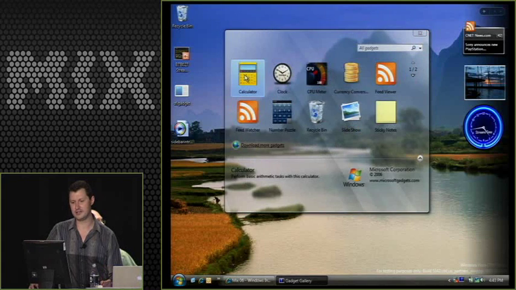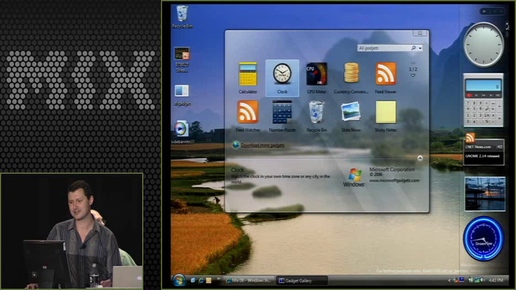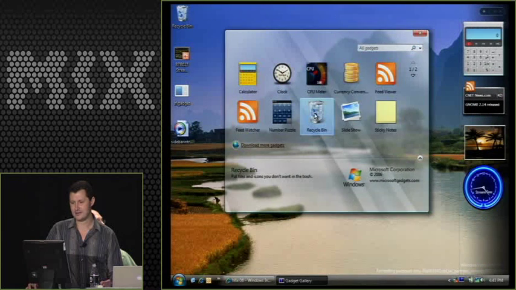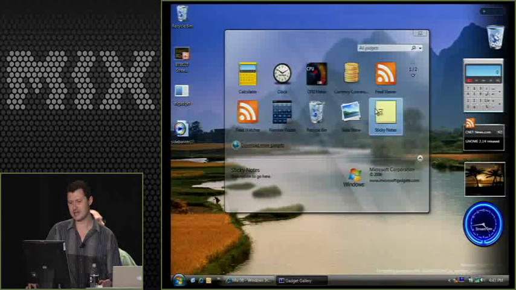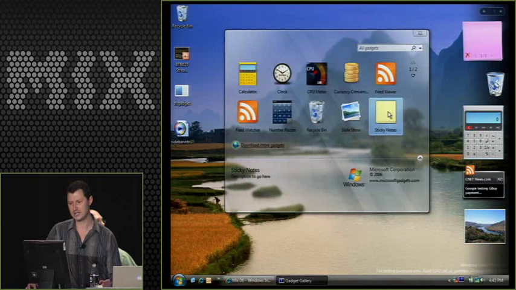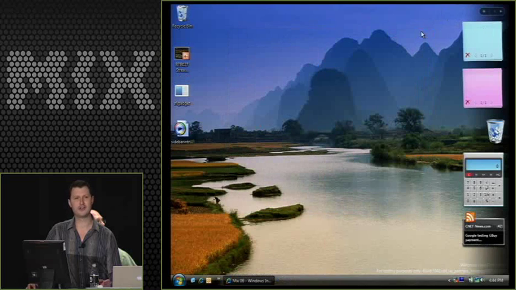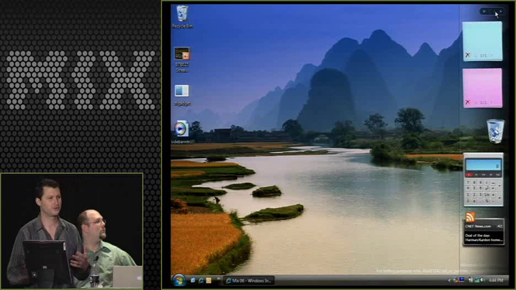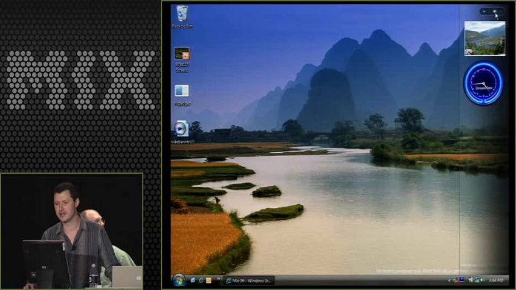You can double-click, and you can start adding these things to the bar, or you get little script errors like that. And as I add these gadgets, I can also drag them onto the desktop. But I'm just going to add a few here. Gadgets can also be multi-instanced. You can notice after the bar fills up, some of them simply go away. Well, we have a feature where you can scroll between multiple columns of gadgets. So they go into overflow. So you can keep 20 or 30 gadgets, if you choose, available to you at all times in this kind of overflow capability.